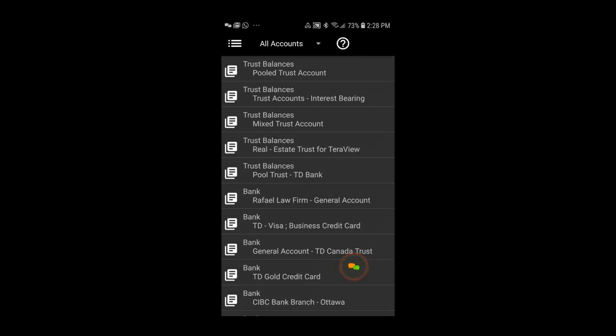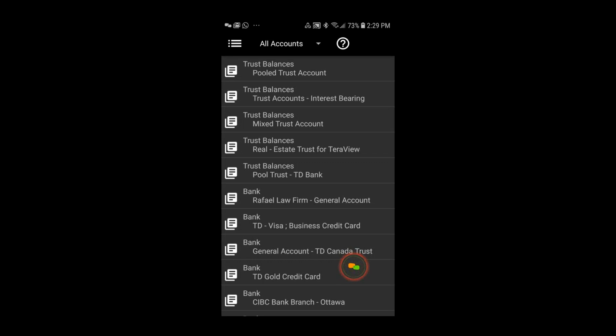I mentioned to you, of course, there's 2 components of the data that we're able to provide you right on your phone. One, to begin with, all of the balances of all the bank accounts that you have pretty much created within the uLaw platform. Right? So you have placeholder accounts. So let's assume that you've got a trust account as well as a general account, and maybe also a business credit card with a financial institution.